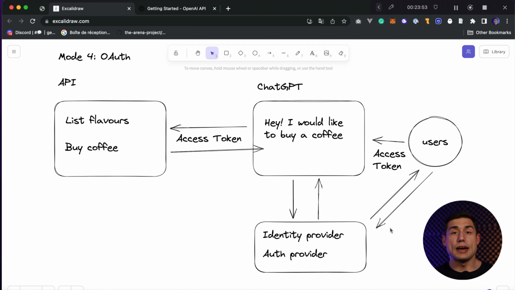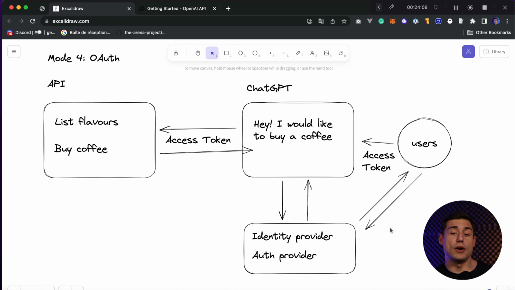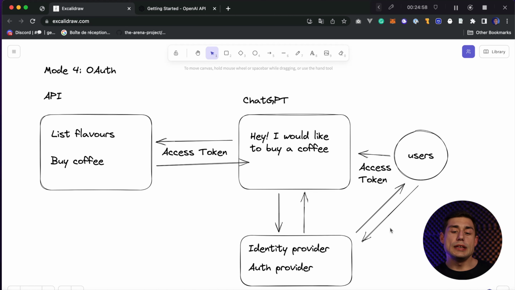And then they will have an access token, and this access token will be added to the user's requests for you to track them. So this is not very complex, but it's kind of a pain to set up, because as a plugin creator, if you want to launch fast, you probably don't have time to spend on this kind of stuff. The idea here is not to make a choice, but obviously you'll have some general information about the different possibilities, and you'll be able to make your choice later as you gather more information. Maybe in my next videos or directly in the OpenAI documentation.